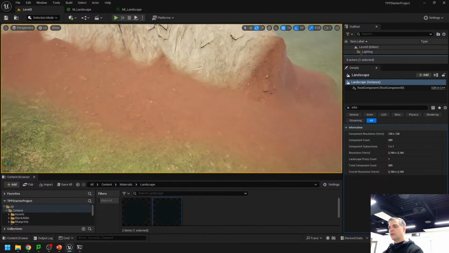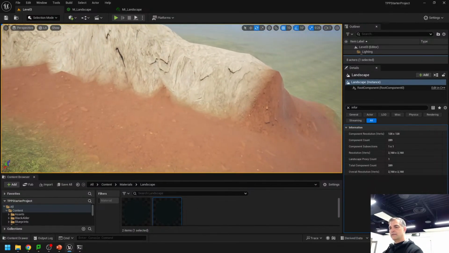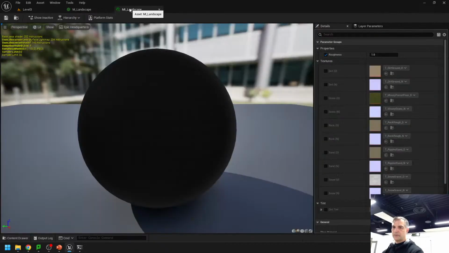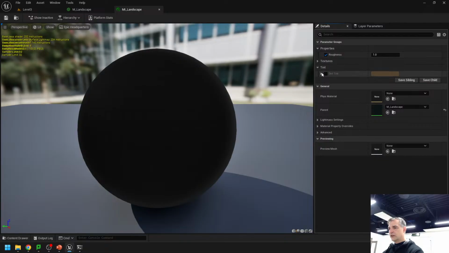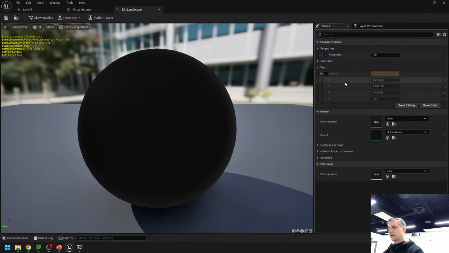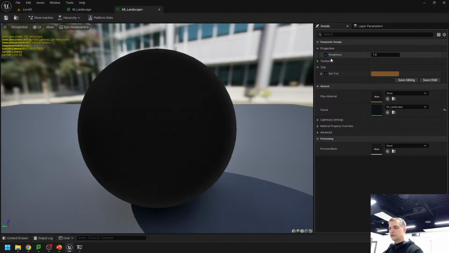I can have all those same colors around if I want to or not, right? Remember that the landscape material instance here, for my tint, it's still here. So I can go to dirt tint. Look, it's actually available here for my dirt tint. And I can choose what that's going to look like. I can check this on and change the color to whatever I want, which is kind of neat. So that's tint. I don't know why the other ones didn't show up. Maybe I didn't put them on. They're probably somewhere else.